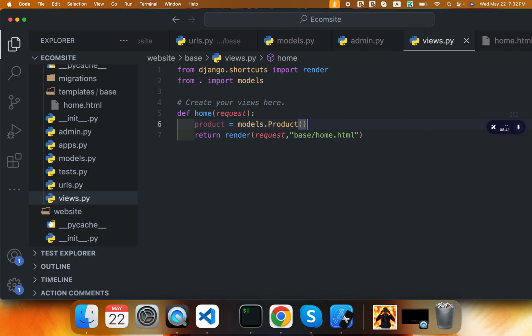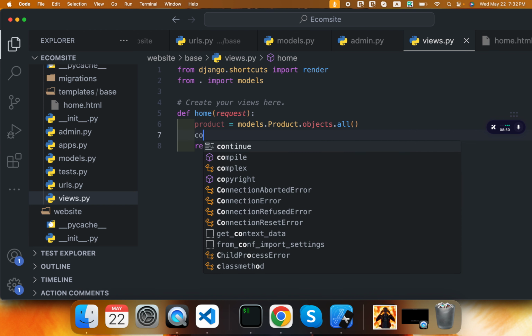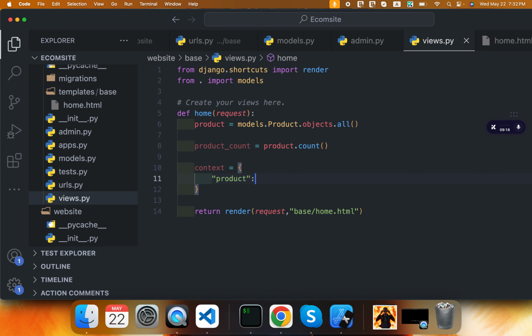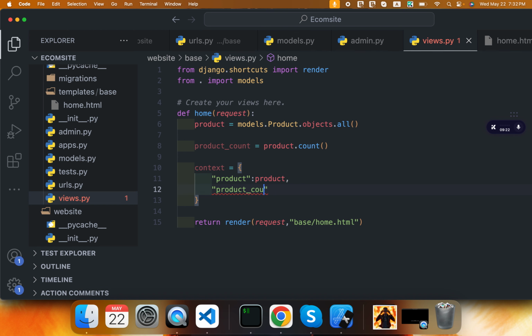And now what I'm going to do is say product.objects. Now I'm going to say product_count equals product.count. And now I'm going to say context equals, I'm going to give some space between this, and now I'm going to say the product, and then the product count.